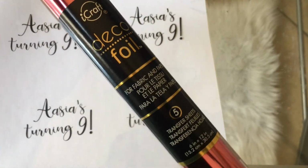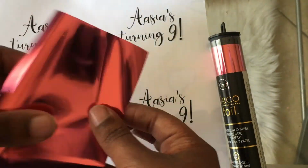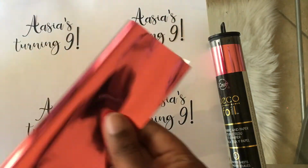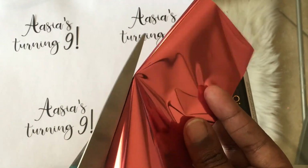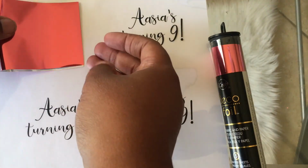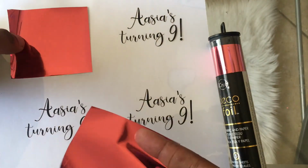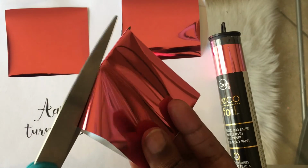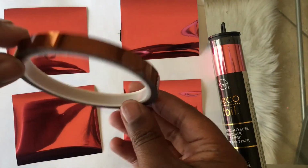So from here, I got some Deco Foil. Again, you can pick this up at Hobby Lobby or your local craft store. And I am going to just cover it with the foil. So you'll see here, I'm going to cut it down to size. It does come with about 5 sheets of this foil. And then you just want to be able to cover the toner or the print with the foil. You want to make sure that you cover that good. And then you will see that I'm going to get a little bit more of that heat tape, and I'm going to tape it down just so that it doesn't move when it is going through the laminator.